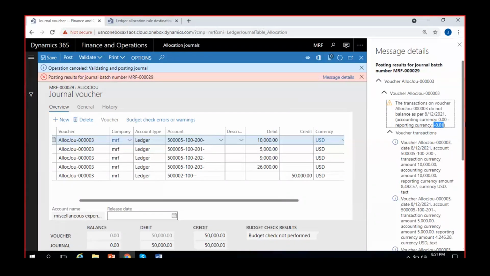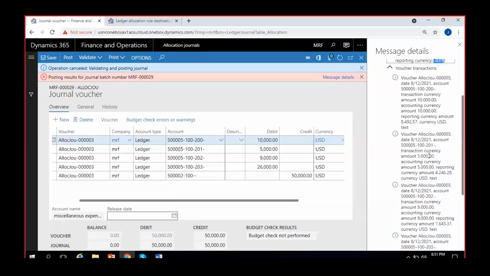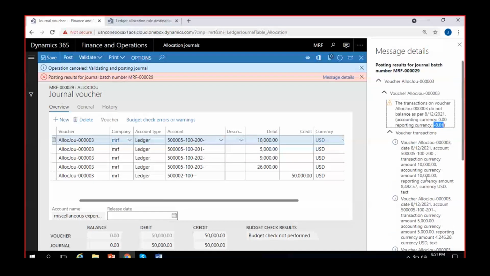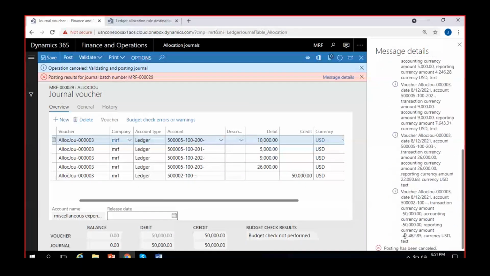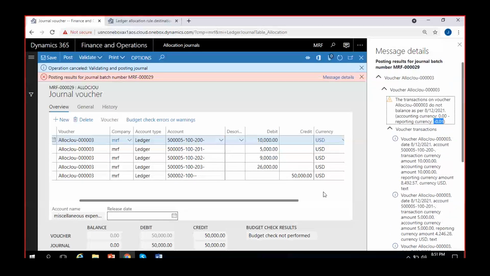I understood this error of conversion factor. Because of the rounding off of cents to only 2 digits, there is a 1 cent difference comparing the debit balances to the total credit balance in the reporting currency. So that is why the system is showing the error message: voucher is imbalanced for reporting currency, so it cannot be posted.